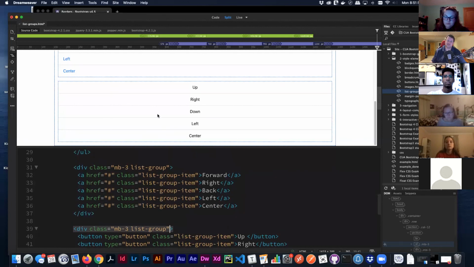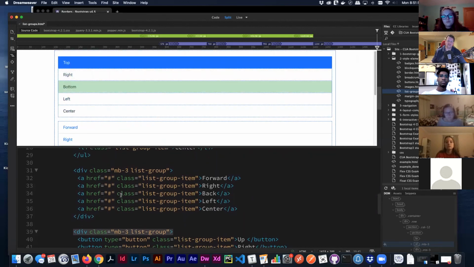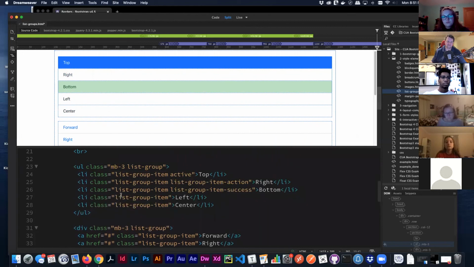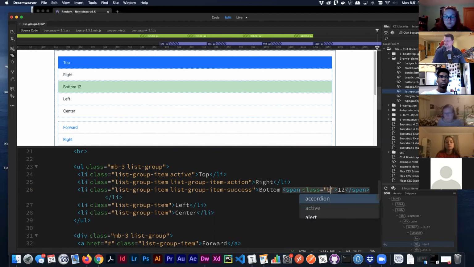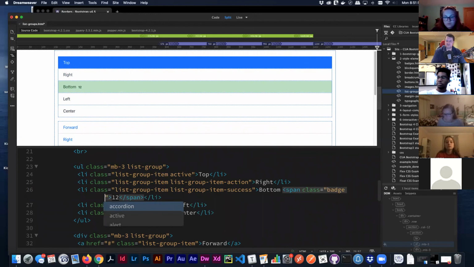So let's do the first one here. We can even do badges in here. So let's put a little badge here. Span, 12, and the class of badge, and then another class of badge-warning.